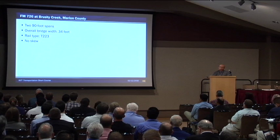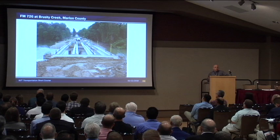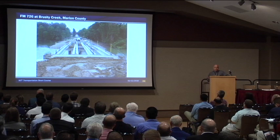This is the view of the bridge looking west. As you can see, there's something very important that you find on most bridges before the deck concrete is placed — there are no overhang brackets, which should speed up the construction and also creates a safer work environment. You lessen your fall hazard.